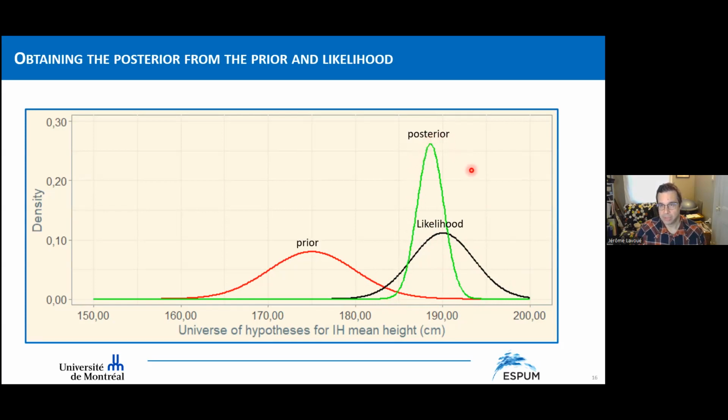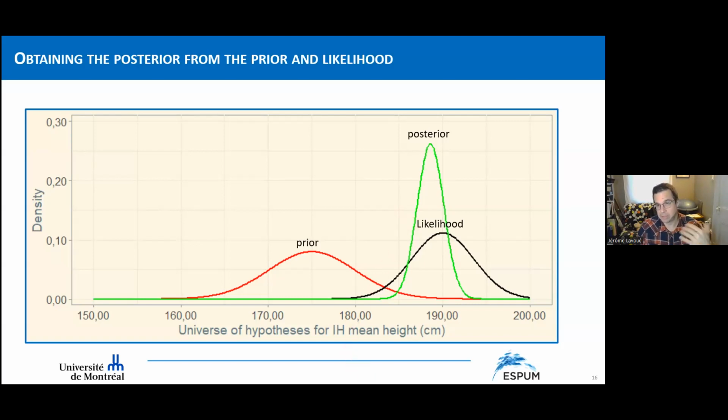And so you see two things. The first is that you clearly see that the center of the green distribution really looks like a weighted combination of the two other centers. So you can see the combined influence of the two distributions. And the second thing is that the green, the posterior distribution, is thinner than the two others. And of course, a thinner uncertainty distribution means less uncertainty. If we draw confidence intervals using that green distribution, they're going to be quite thin compared to the ones we could draw for the prior or the likelihood.